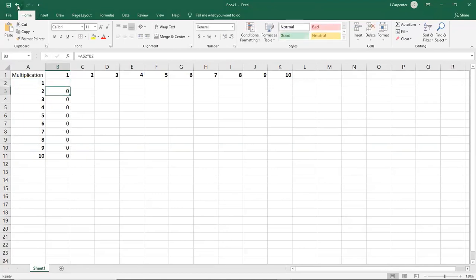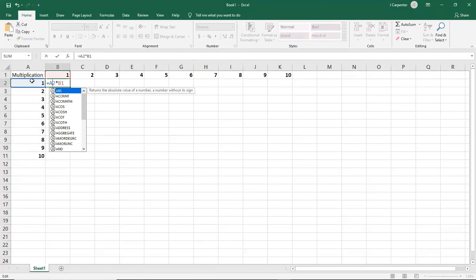So let's just undo, undo, undo, double click. Let's get rid of that cash symbol. So we said, so far it seems like the blue reference is fine. Let's adjust the red one. Hopefully you don't have a black and white screen. So the red one is the one that we don't want moving down. If we don't want it moving down, we want it to stay on the same row.